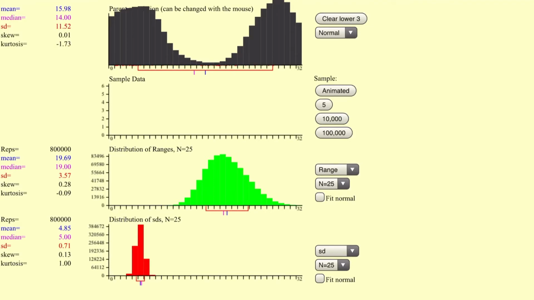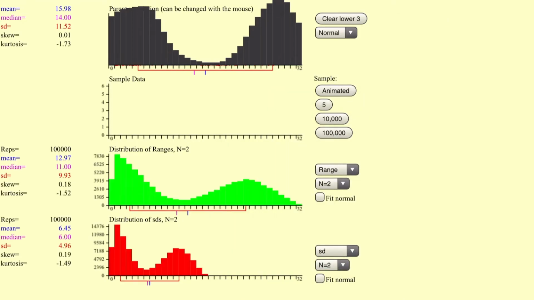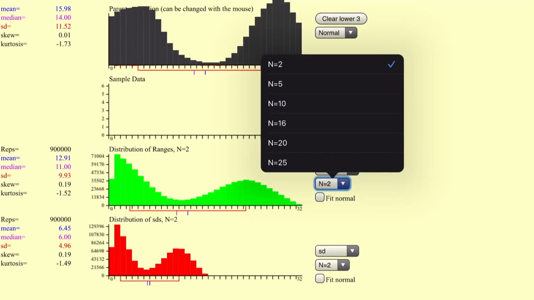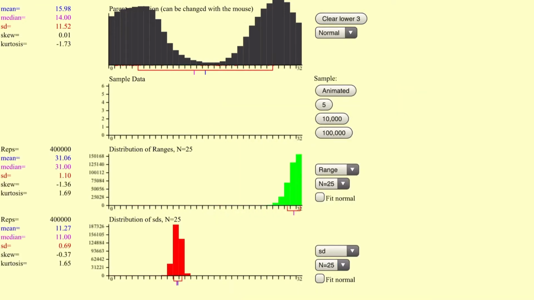And now let's go back to sample size 2 for both of those, and let's find the range. Well, that's interesting. There's the range in the green and standard deviation in the red. Yep, that's not normal, but it's just sample size 2. Let's jump up to sample size 25 and do the same thing. And the range is actually skewed to the left, right? Because there's this hard ceiling, and it's pretty common to get a 0 and a 32 at the same time. So that's why it's pretty easy for us to have a range like this. So it's actually skewed to the left.